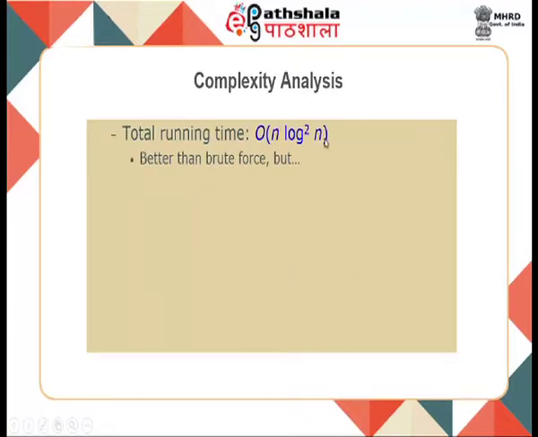The total time is not more than order of n log square n. So, this is definitely better than the brute force, but still lots of improvements can be done, but definitely this is better compared to the brute force approach. So, this is the kind of algorithm that is used for the closest pair.